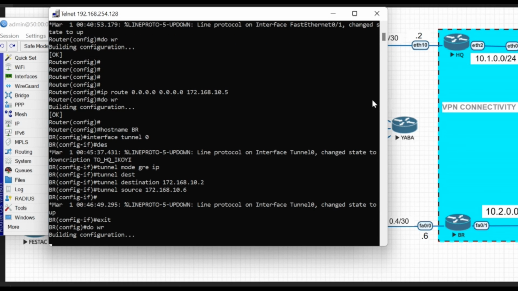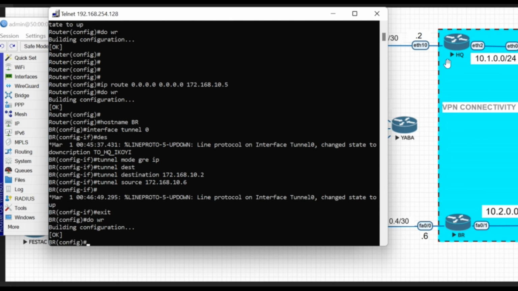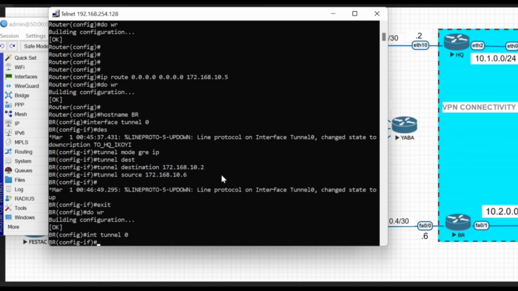Then what I need to do to make sure that this LAN can communicate across is to create a static route. So from here, I still need to add interface tunnel. Doing this off the top of my head, I need to add an IP for this tunnel, IP address. Let me give it for the GRE tunnel at the branch. Let's give it 172.254.254.2.